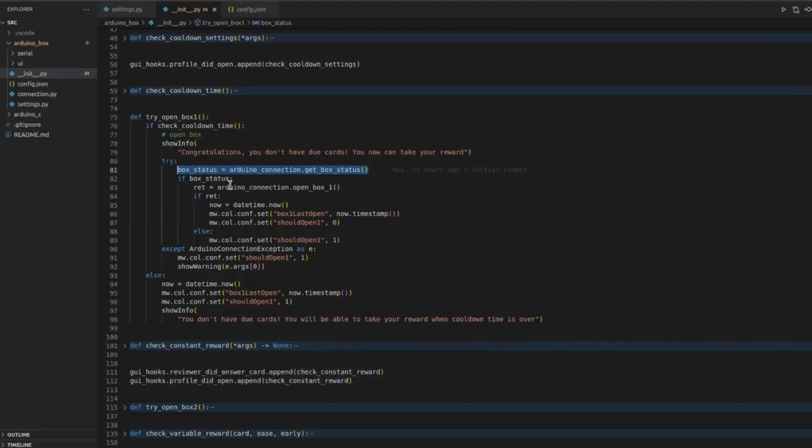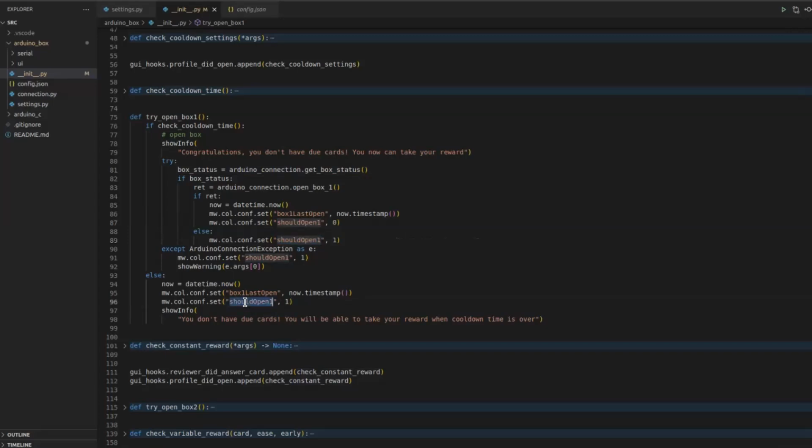And if the connection is established, it will say to the Arduino open. So if at any point something goes wrong, because, I don't know, the communication with the Arduino breaks or something like that, it should remember that the Arduino didn't receive the information. So what it will do, it will store in a variable should open box 1 with value 1, indicating that this box should have been opened, but for some reason I couldn't communicate to the Arduino.